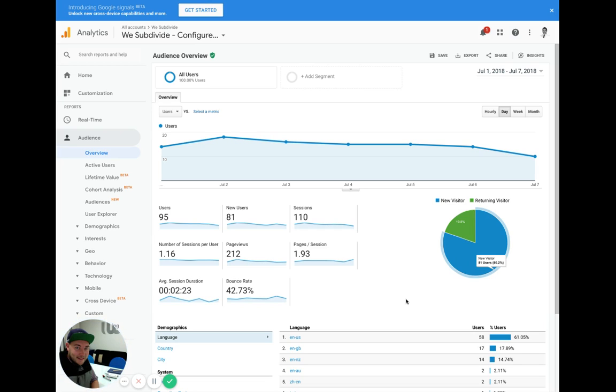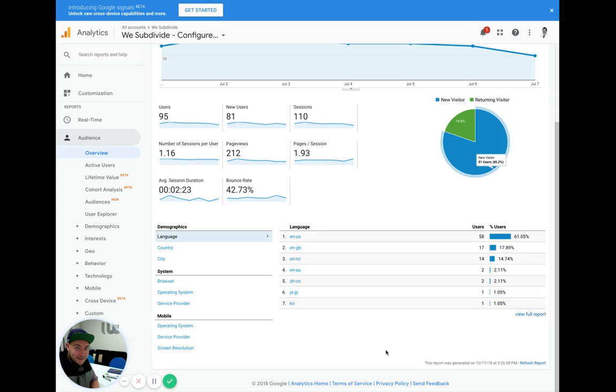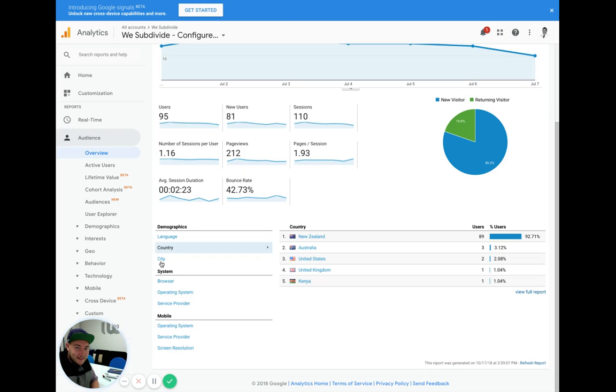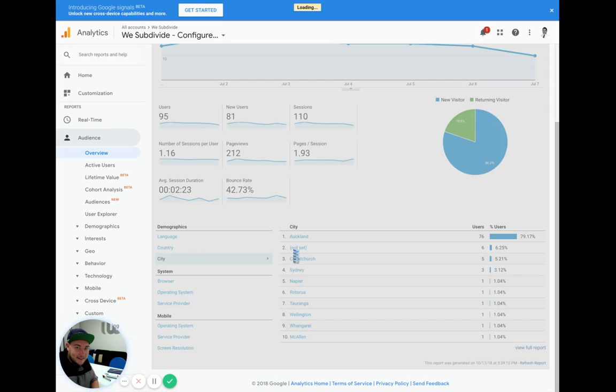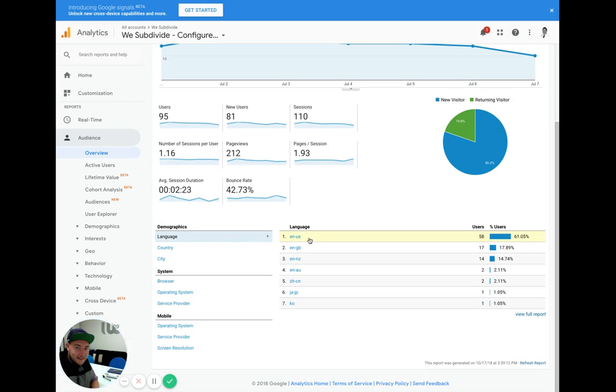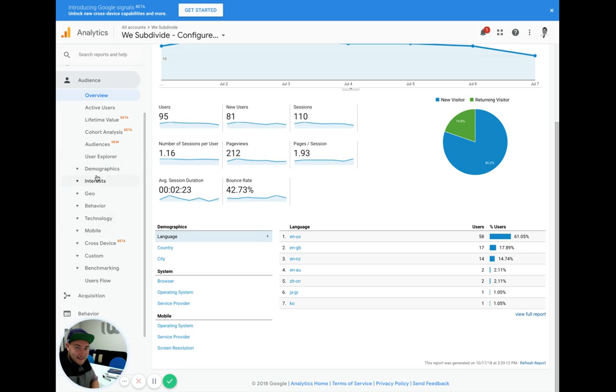Moving on. You'll see that there is a pie graph, which allows me to see the percentage of new visitors versus those that are returning users. A little bit further down the page is some demographic information that I can toggle. So I can look at the country, top cities, and the default was language. These are predicated by the browser settings that a user to the website has. You can also see some system and mobile information. Those pieces of information are also found in the left-hand navigation.